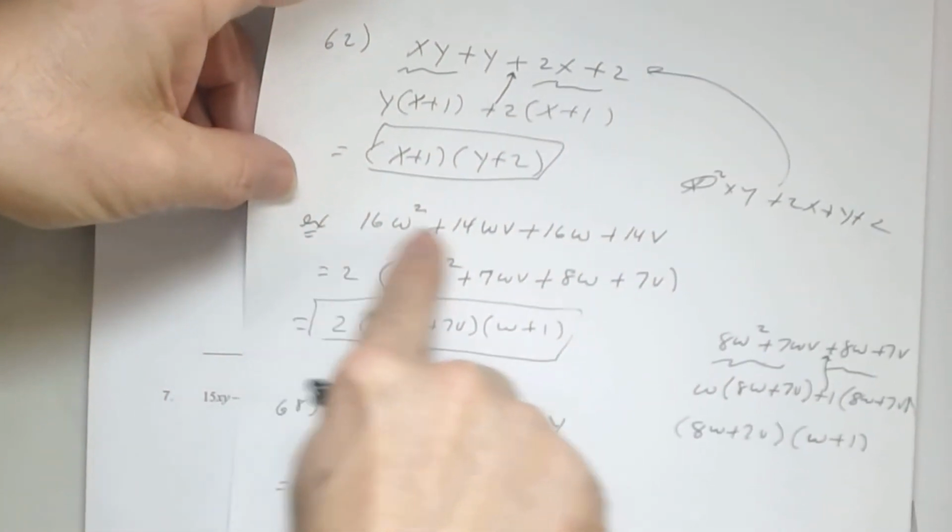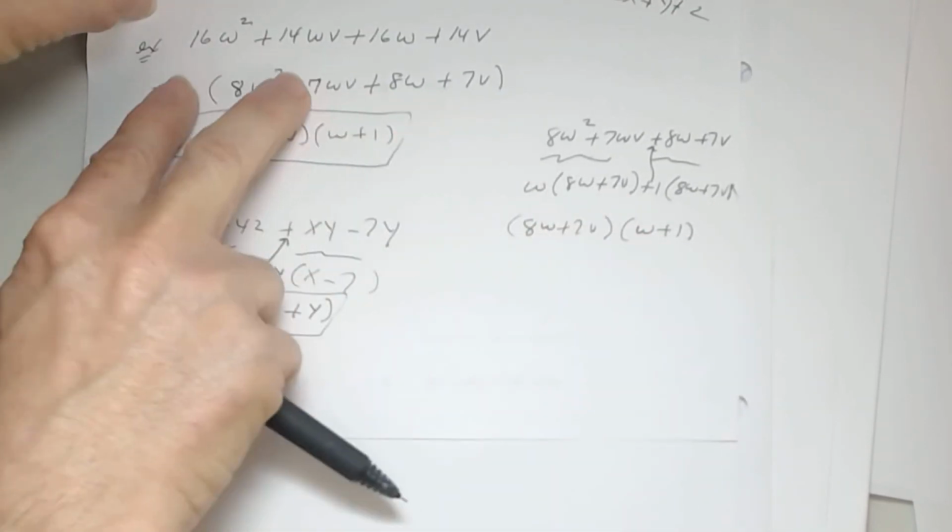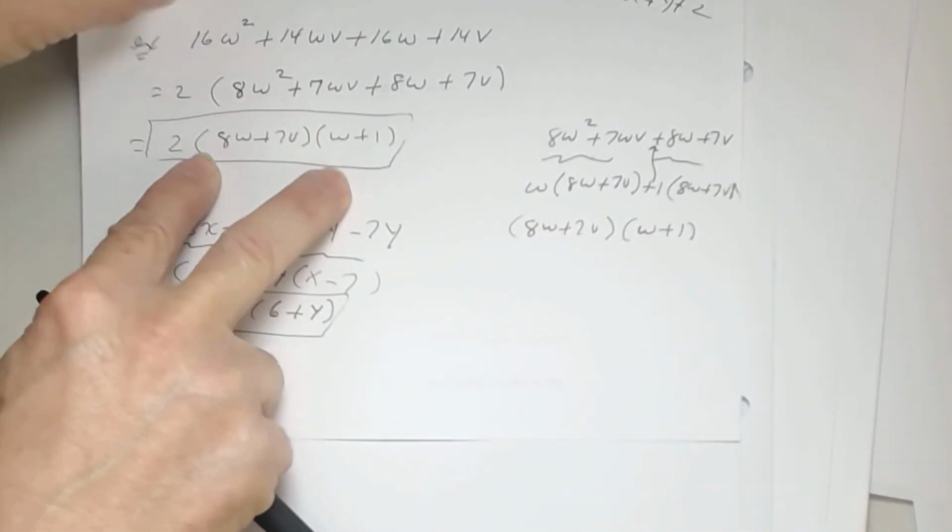Now, this time, what's inside the parentheses, you will be able to factor by grouping. Okay? We did one a while ago. Remember that example I did? It was this one right here. It's kind of like this. I took out a 2 first. And then we went off to the side and did this by grouping, and that was the answer here. So that number 8 is going to look like that example.